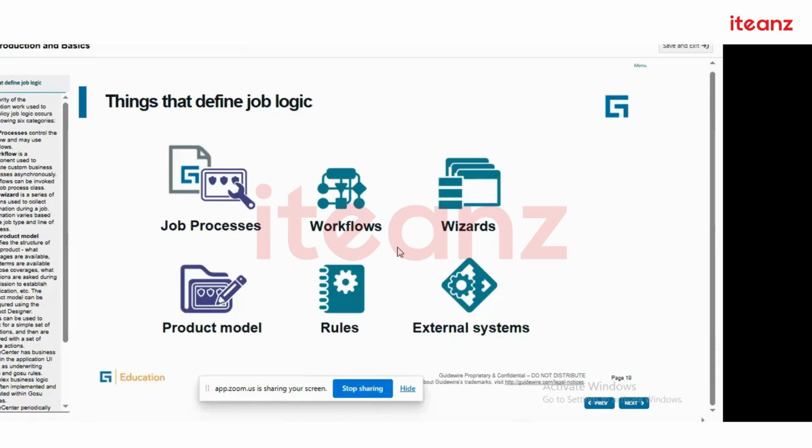So, what is the batch process? No, that is integration. Batch process comes in the integration part, not the configuration part. We have a separate session for that as well. Batch process again comes with external systems, along with messaging queues, REST APIs, all those things. It is not similar to the job process. No, that is different. Batch process is entirely different.